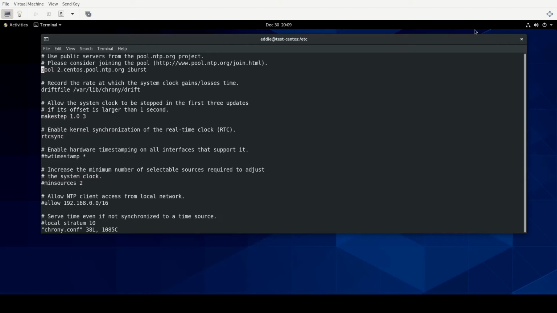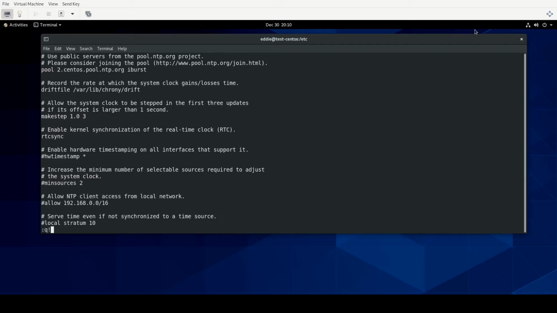I would also recommend, if you do have to change or add NTP servers, that you include the iburst directive. I can't remember off the top of my head the exact technical definition of what's happening with iburst, but I do know that it aids with some of the initial synchronization with NTP servers, and so you'll have your system in better sync with time faster by having that as an option.